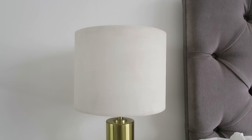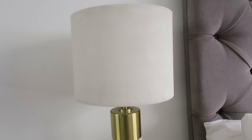20 minutes later. I know it looks patchy because it's wet. Oh, I don't know if I even like it. Okay, I'm gonna go. I'm leaving the room. I'm doing my own head in. I'm probably doing yours in. I'm leaving the room.